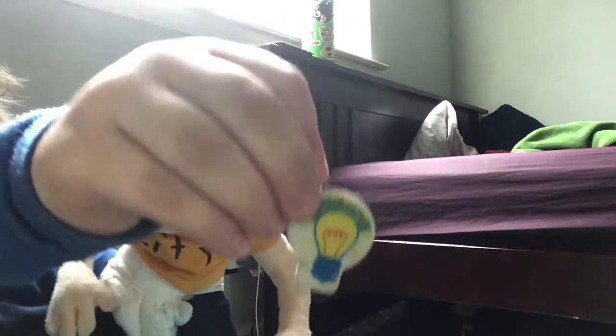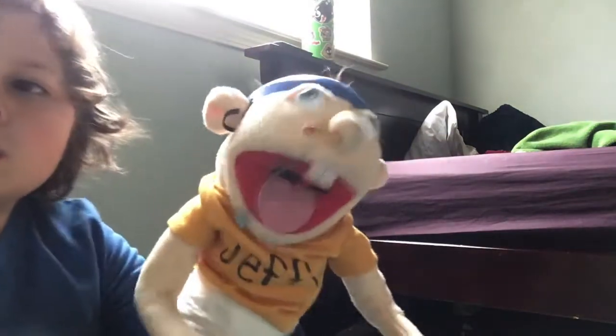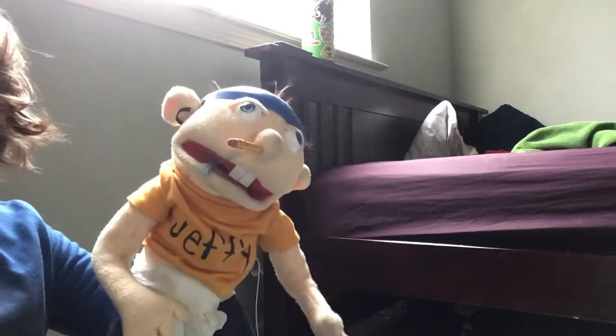A light bulb eraser. There is some weird thing on my shoulder. Could you guys help me get that? Ew, it's on me. Well, it's pretty good, but no. Don't want that. And then we have another Expo marker that's stupid.